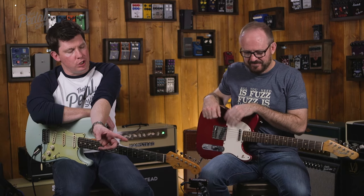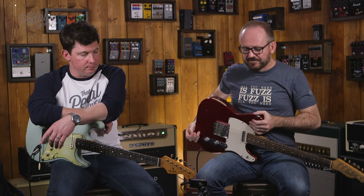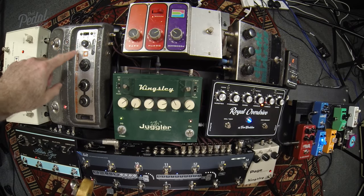It's crazy good. And you've done a mod to the input on that, haven't you? Yeah. So originally these are made for keyboards. Right. So this little level control here.